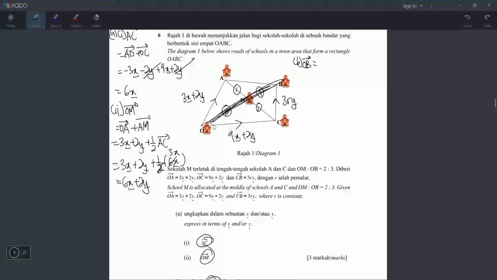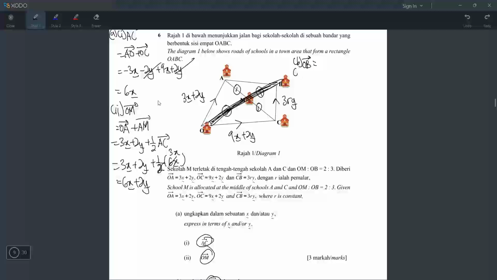Okay, OB is this. So if I want R, then of course I will take OC plus C to B, right? Because only this path got R. But in the first question, they want me to, in terms of X and Y only. So I think I'll do OA plus AB. But do I have AB? I don't have. So let's think about this. OB. Okay, actually we can use the A answer, right? Because the A answer I already know O to M. Because O to M just now is 6x plus 2y.